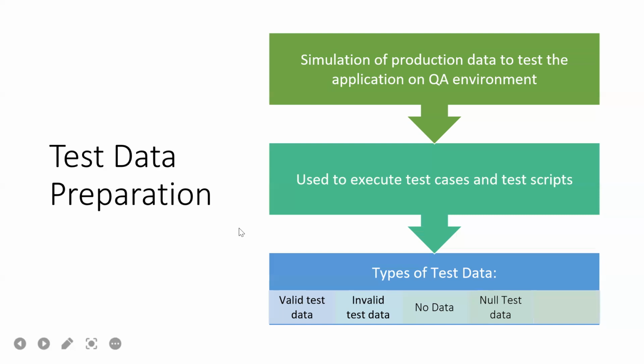So when I try to search for that AB product, the search will throw an error. Sometimes a server error comes. The data is wrong, there is a null value here, and it is not being pulled. As per the scenario, it should not pull, but sometimes your server will get an error. That type of testing is handled in null test data.